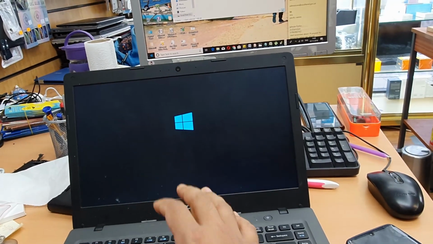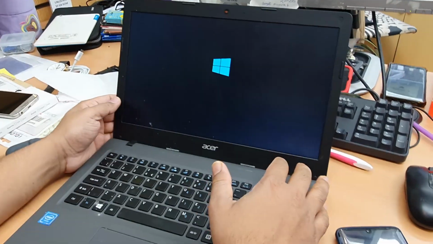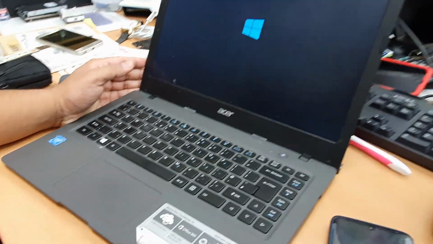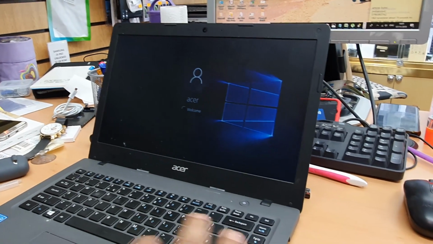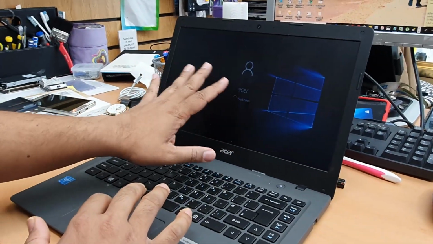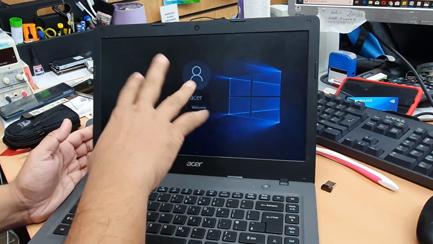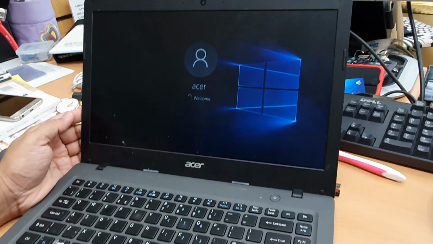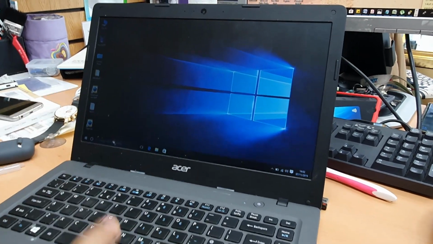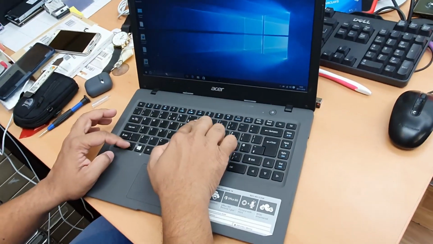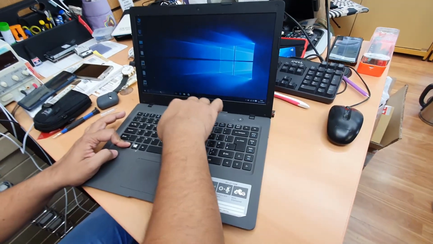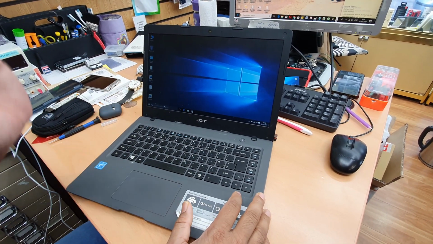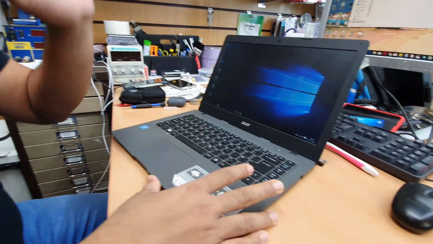So, starting up, it has only 2 GB RAM, that's why it's very slow. So let's check. As you can see on the screen, clearly, there is no mouse cursor on it. As you can see, nothing is happening. Maybe it is disabled. If it was disabled, it should be turned on, but nothing is happening. So we're going to do the same thing I did years ago on a different laptop.